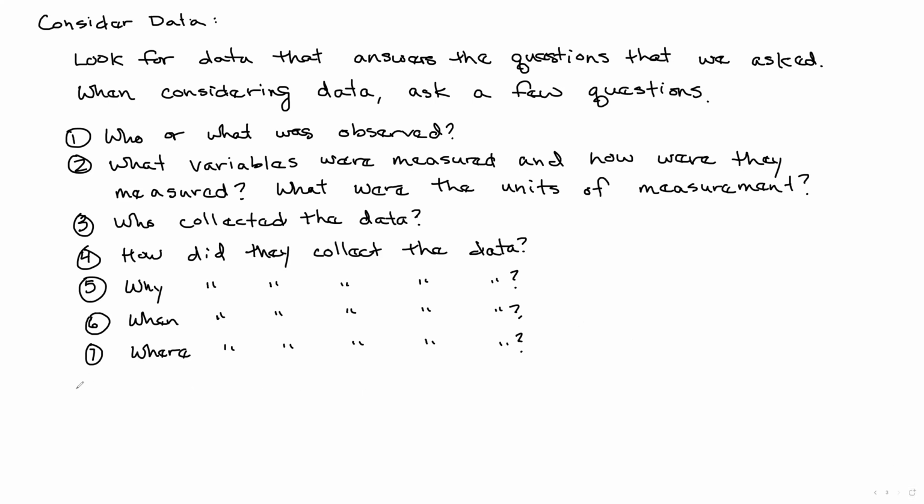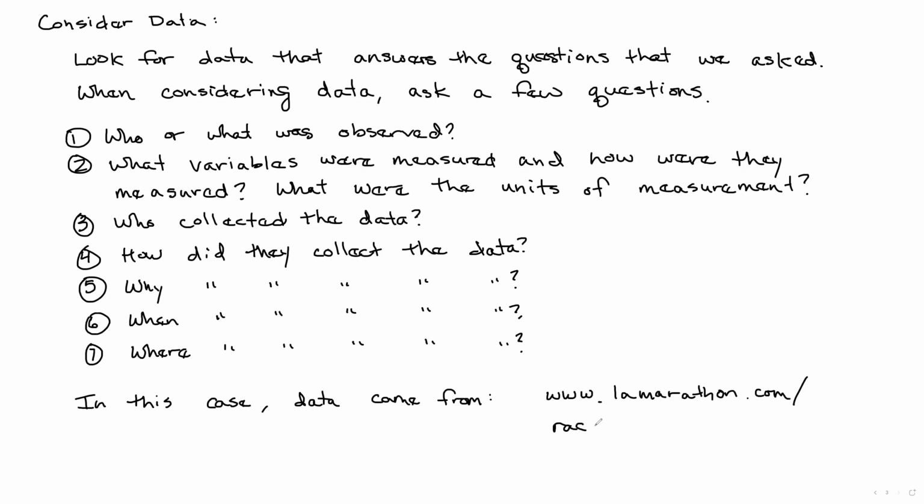Oh, and I did write this down. The data from the LA Marathon that I showed came from a website, if you want to see more of that data. If you're really excited to see a lot of LA Marathon data, it's at www.laymarathon.com/race-week-end/results. I have not checked whether the data is still there, but the textbook that I'm using claims that it was there at least once upon a time.